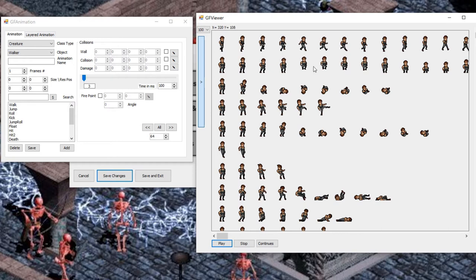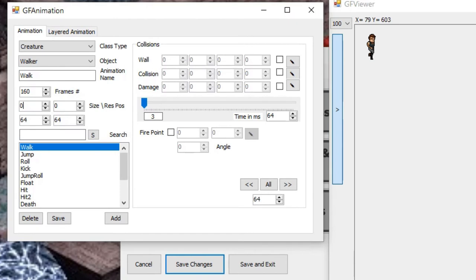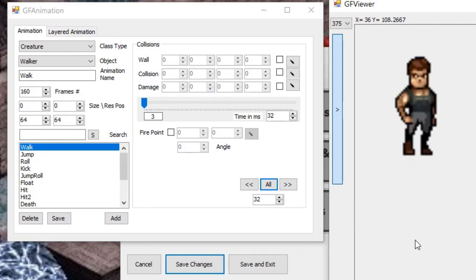It will take more memory space, but it will be much faster than recalculating the location of the first frame plus the current frame multiplied by the size of the animation, modded on the size of the image. It's much faster to just access the array and see where the rectangle location is. So if, for example, we made an animation of 160 frames and made it all 32 and we play it, it will go through all the image and keep playing the frames because it's 160. So when it finishes with walk, it goes to the jump, the second row, then it goes to the roll, then it goes to the kick, and it will keep going.